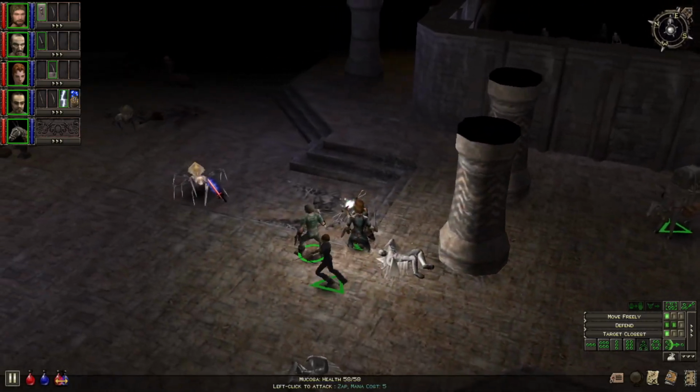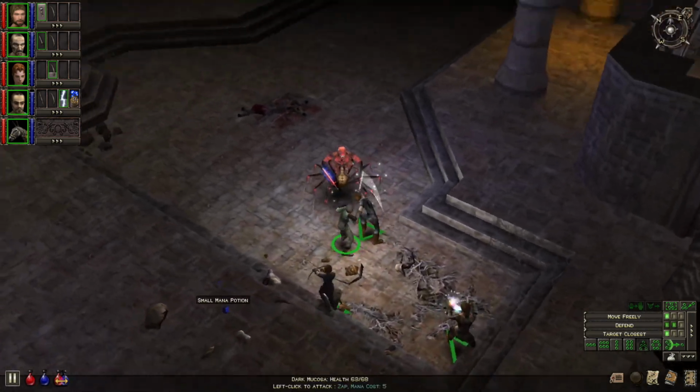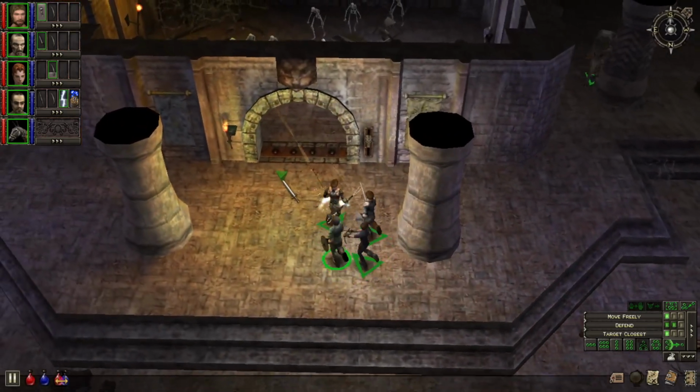Yeah, we've basically cleared out most of this area by now. I just have to do the center area and then go forward. I thought there was another elite here, though. Like, I remember there being a second elite in this area. I can close this door.